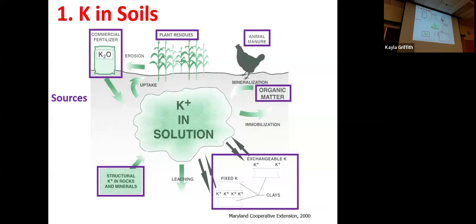And then we have a lot of potassium that's bound up in organic matter. I think maybe earlier talks kind of talked a little bit more about the importance of organic matter. Organic matter can kind of bind and hold on to a lot of materials. It's really important for the growth. No different here in the case of potassium, it holds on to a lot of this nutrient. And we have, of course, animal manure as an input.